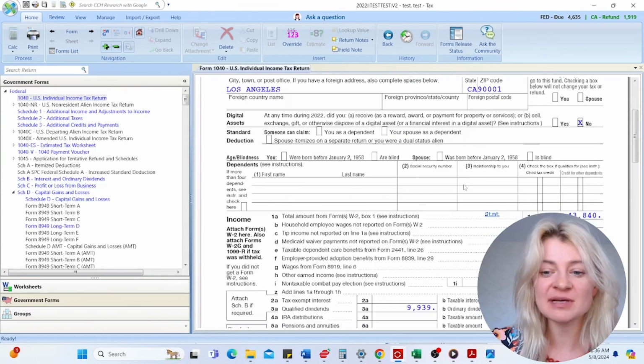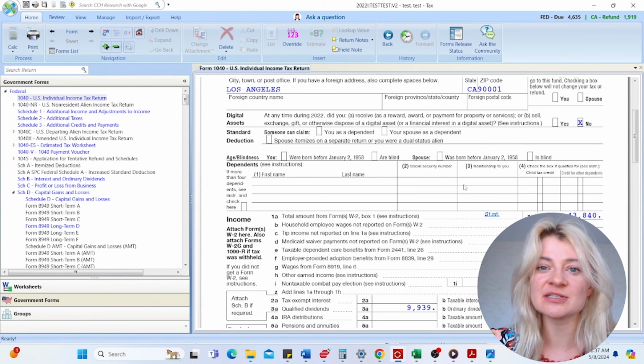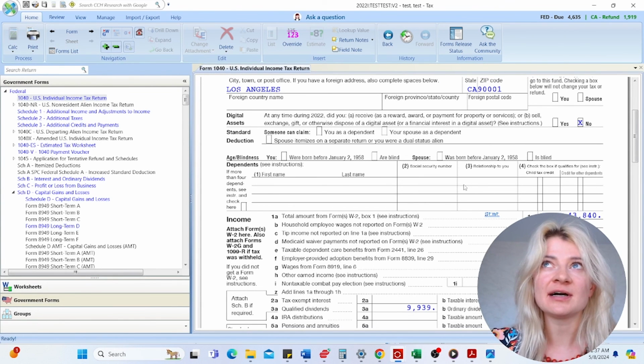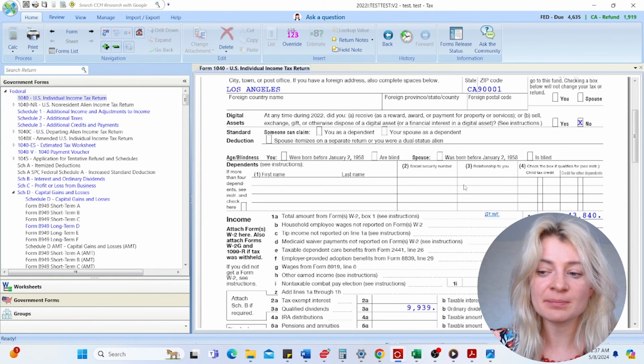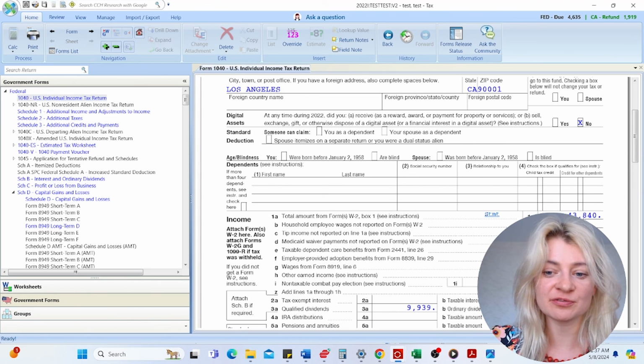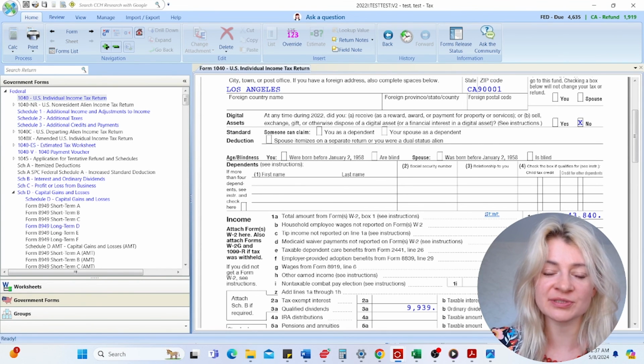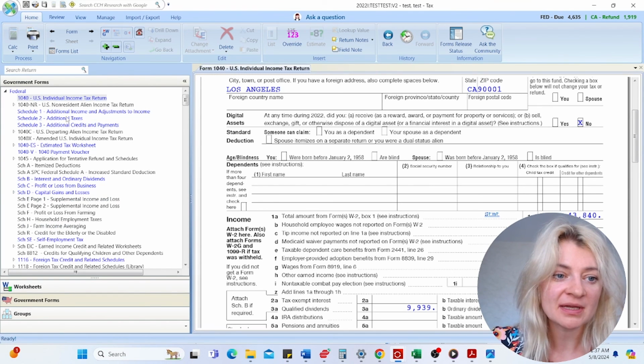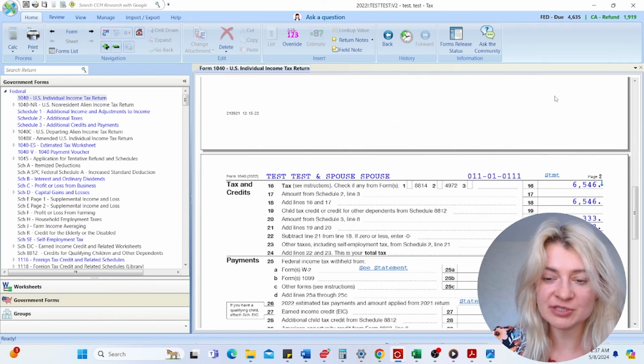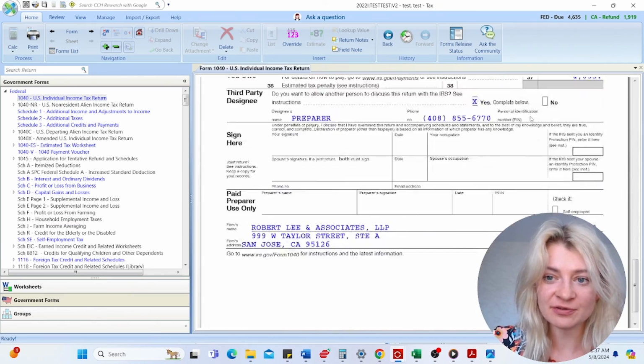Because it might seem like a waste of time to enter things in two places, but believe me, it's to avoid mistakes, because most likely you're not going to make the same mistake twice. Let's say here you enter 40,000, but there you missed one or another, like you missed federal withholdings. Somehow you will catch it if you compare it to the Excel work paper. So that's my recommendation. Here we review our tax return and make sure everything looks okay for us.